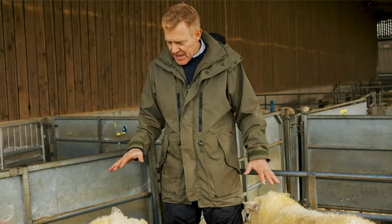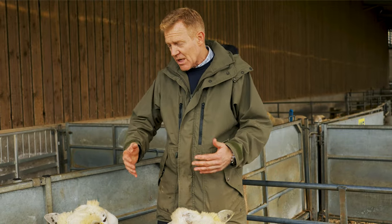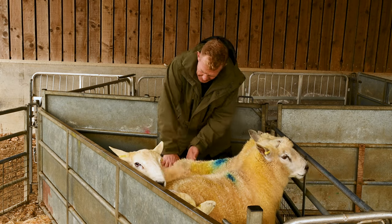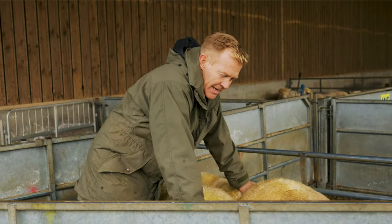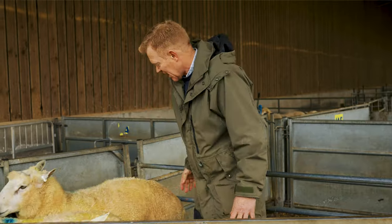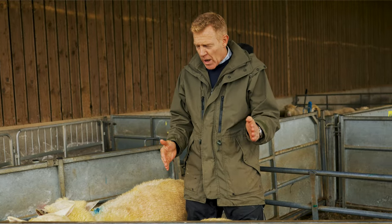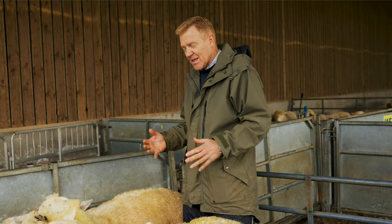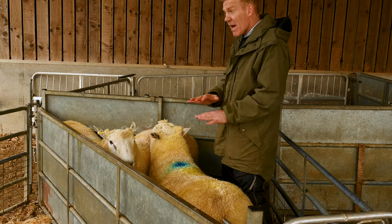Right, now I've got the four rams I need — or tups as some people call them — I just need to give them a health check. First, I check they're in really good condition, since they're going to be working hard. You put your hand on their back and feel their ribs and spine — there should be a good covering of meat over that, so reasonably podgy. If they're too lean they won't work so well and risk losing too much weight and becoming ill. Condition scoring goes from one for very skinny to five for very fat. You want your rams at around three and a half to four — well fleshed, plenty of muscle, and fit, but not over-fat, which makes them lethargic.